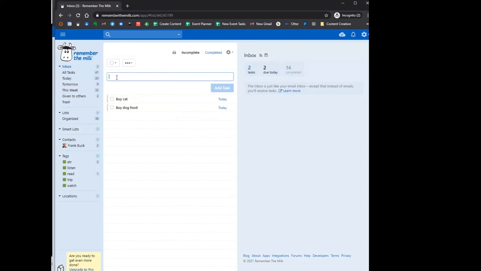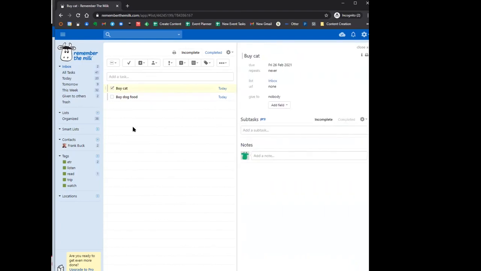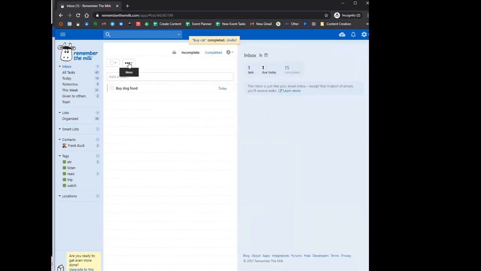Now, let me point out one thing to you. When I place a check mark beside a task, you probably think that's going to mark that task as done, right? Well, that's not exactly what happens in Remember the Milk. Placing a check by something selects it, and now I can do any of these things with it. So if I want to mark buy cat food complete, I put a check mark beside it, and then I go up here and say complete, and it's done. That may seem like a little extra work right now, but in another video, we're going to show you how that check mark to make a selection is actually the best way to go.